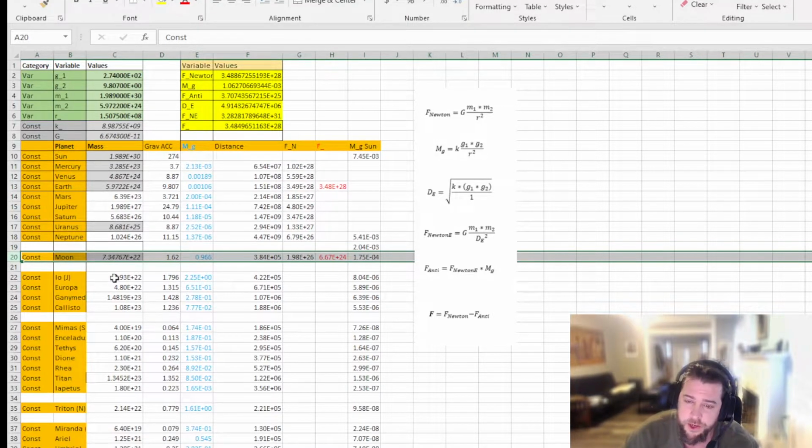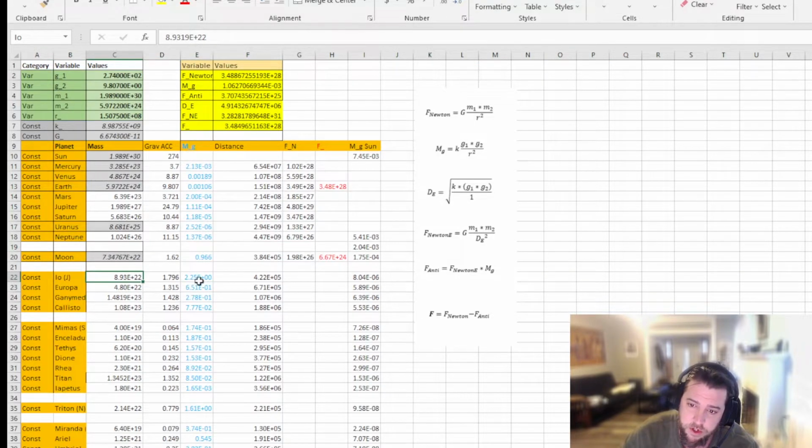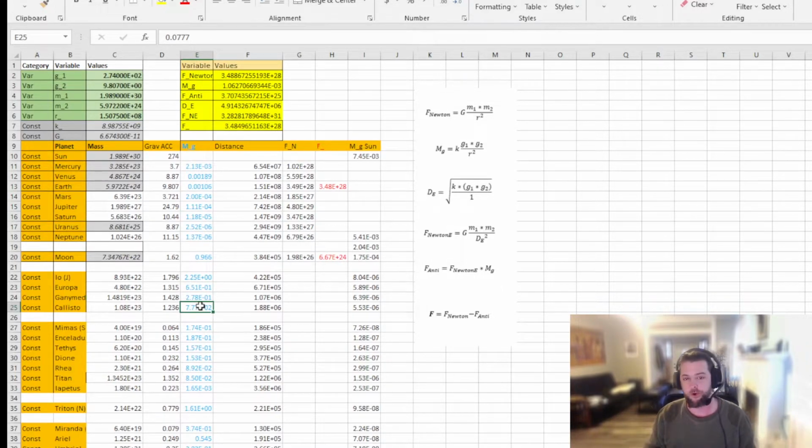But we got other systems, right? Like Jupiter, the main moons of Jupiter. There's a lot more. These are the main ones. And if we add them all together, it does work out to be actually more than 1, meaning that Jupiter is also not in equilibrium, but that could be because the more moons you have, the less likely you're going to be in equilibrium.